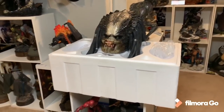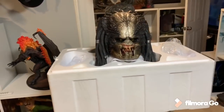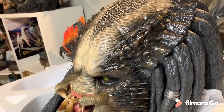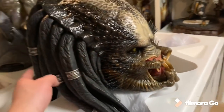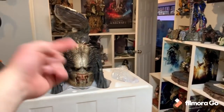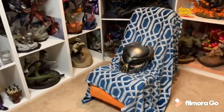Alrighty, but here is the Predator bust all set up in the collection room. Let me know what you think. There is the mask. Looks awesome, right? This will be the base temporarily until I get it done. This is quite heavy, I will say — definitely not a lightweight. I'd say that weighs a good 30 pounds. I had to completely move my shelf outward so I could open my door more to fit this box in here because I'm not going to tip this sideways. Just waiting on box number two.